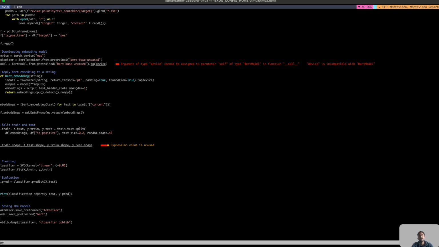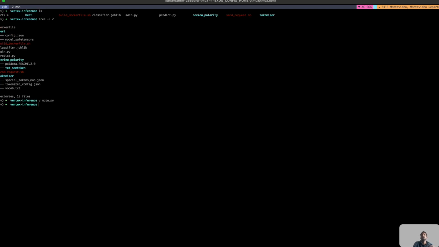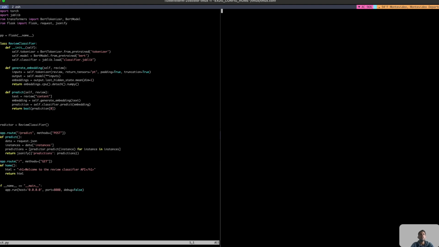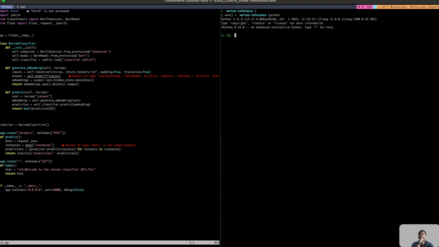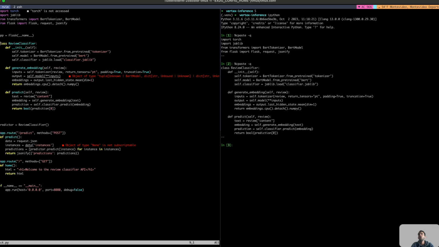The next step that we actually performed was generating a way to use these models and generate predictions. So the way we did that is we actually wrote this script here. We can run some of these things live now. So we can import this. We have this class here that basically loads our model from the three dumps we generated previously, and then uses that to generate a prediction.